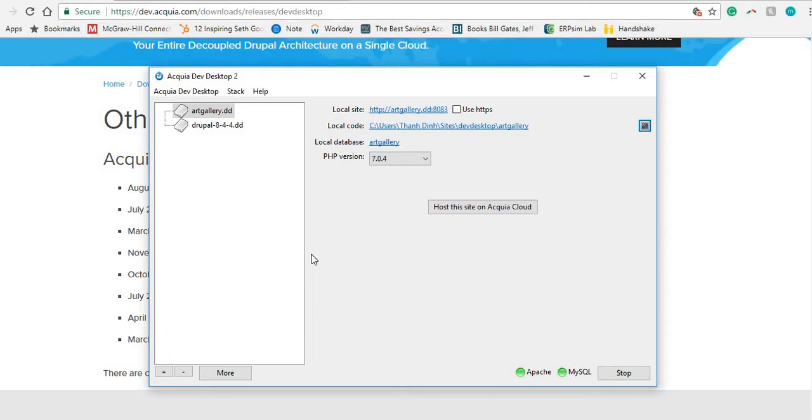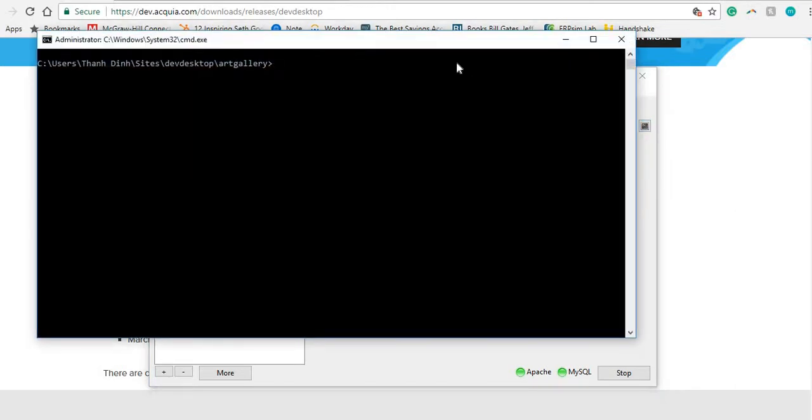I'm going to help you navigate what is over here that you're using. So here are the two sites that you first built: your Drupal site and the art gallery site. Here is the link to your website. Here's the local code where you locate the art gallery, the PHP version that you're using, and this is the Drush console where you're going to do all the coding behind the scenes to make it happen.